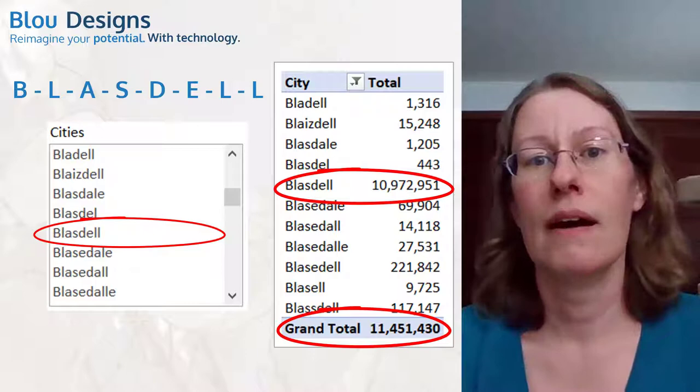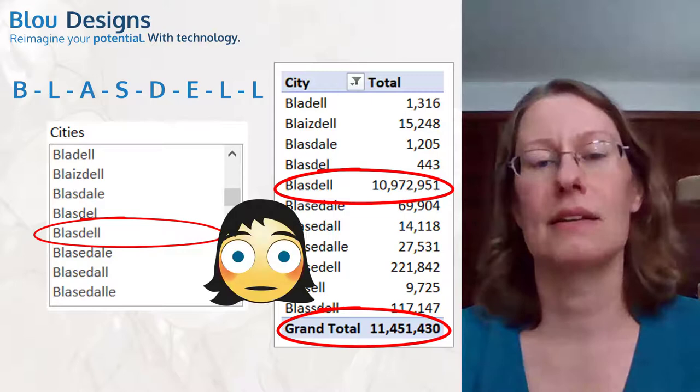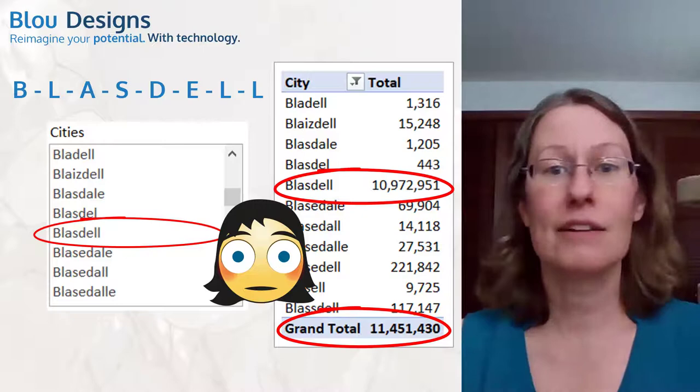If I'm searching through this dataset using only the correct spelling of Blaisdell, that leaves about 500,000, or a half a million things from this dataset unaccounted for. I don't know how your business runs, but in my business, I can't afford to lose track of a half a million of anything. So we have a problem.